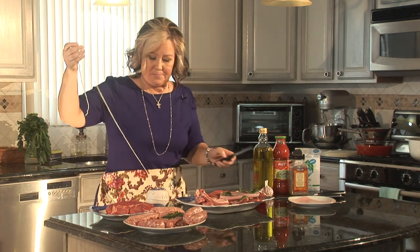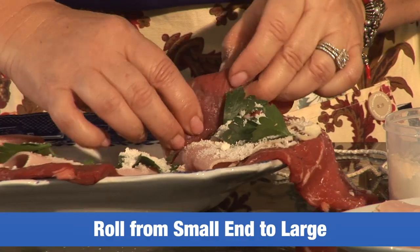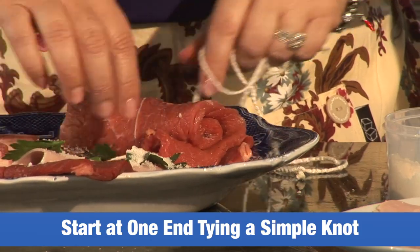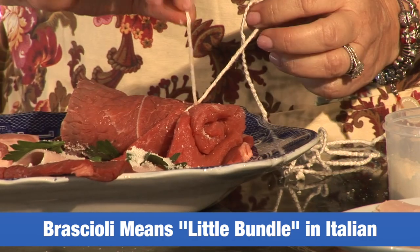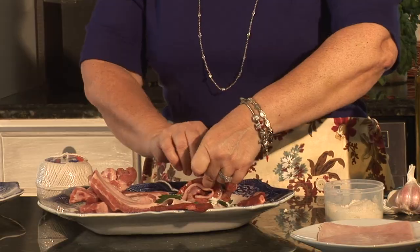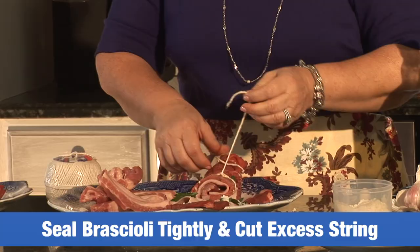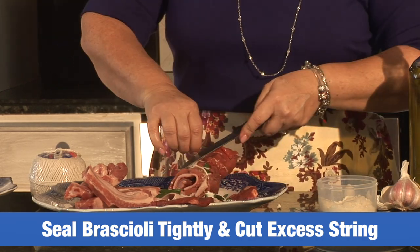Now we're going to get our string — not too big of a piece, I usually do arm's length. So we're going to start to roll this gently. Now you get your string, put it around it. We're going to start at one end and make a simple knot, a little bit tight — you want all the ingredients to stay inside. Keep the piece of string on and then later we'll cut it off. Then you just roll it nice and tightly, put this through and make a little knot. I'm going to bring that extra piece of string to the other part so it doesn't open in the sauce, which is very important — you don't want to ruin the brujol after all this work. Then cut any excess.